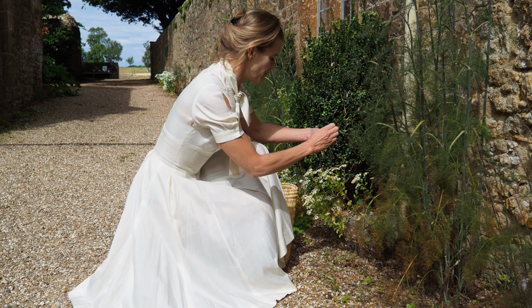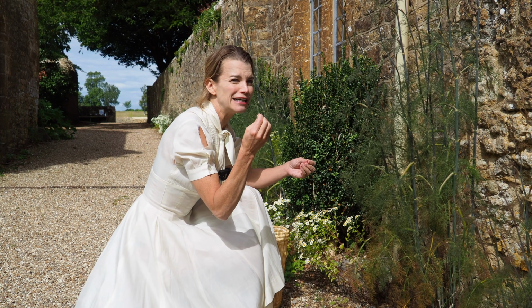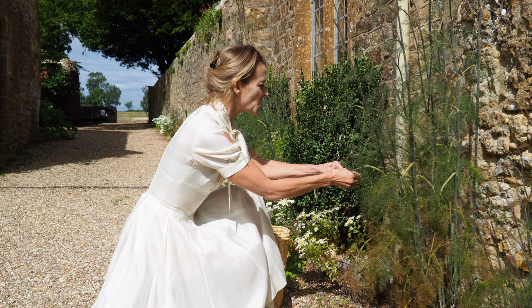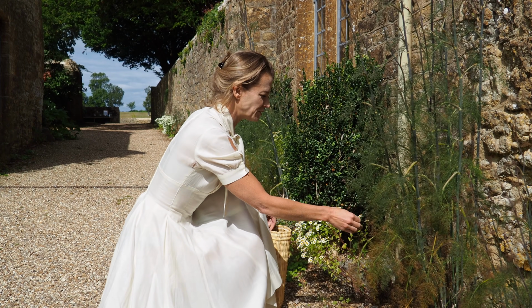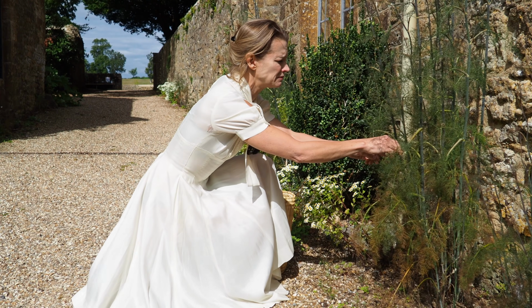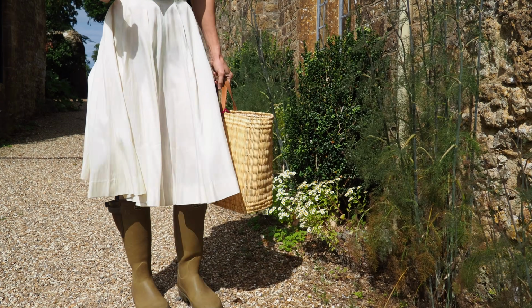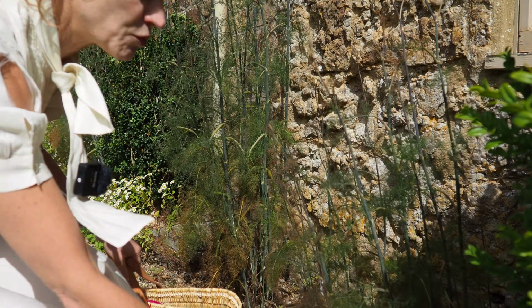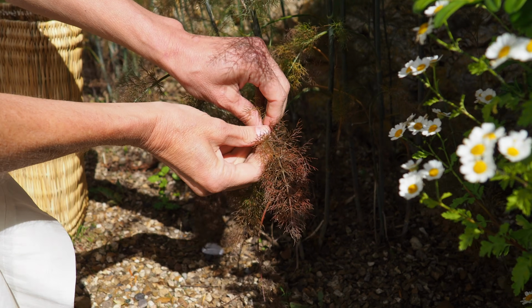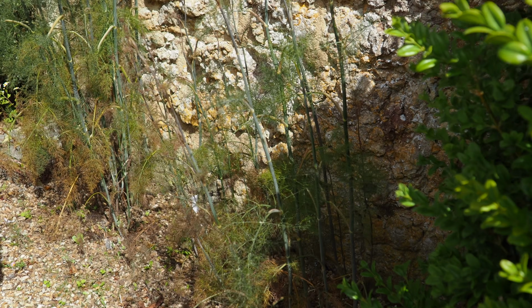If you haven't had bronze fennel before, it literally tastes like licorice. It's so good, it's better than licorice. So I'm going to garnish the soup. Oh my gosh, I'm quite pleased with myself right now. Okay, wait, I think I need a little bit more. And then I can garnish it with bronze fennel. Oh, fantastic. Okay, I found my secret ingredient. This one looks quite pretty too. I'm going to get this one. See how pretty that one is? Super pretty. And that is going to be garnished on top. Good old bronze fennel. Who would have thought?